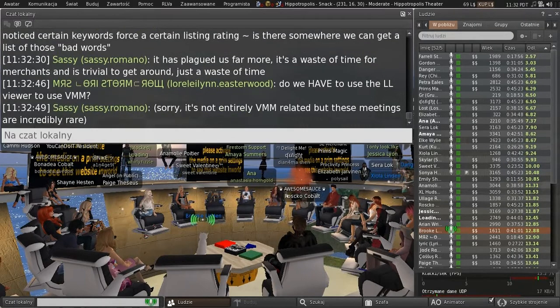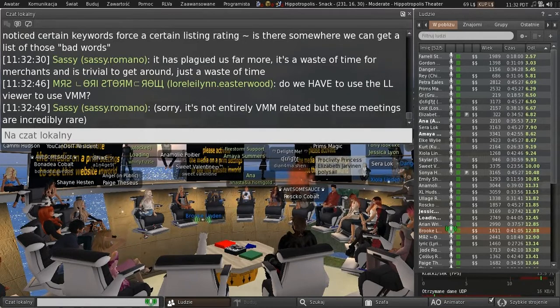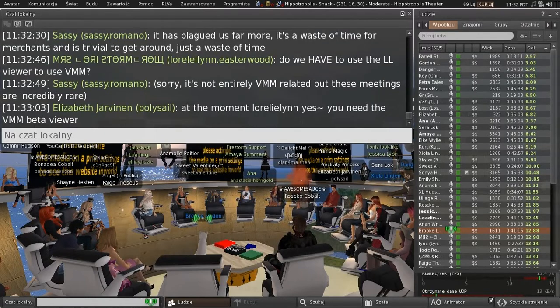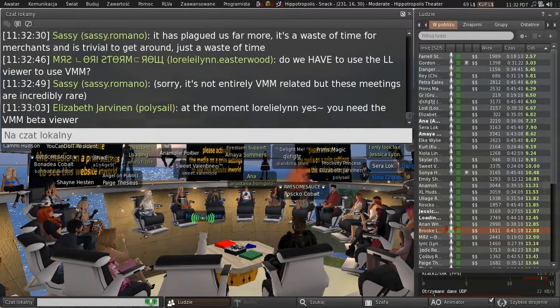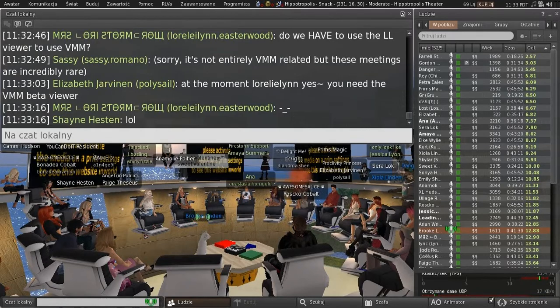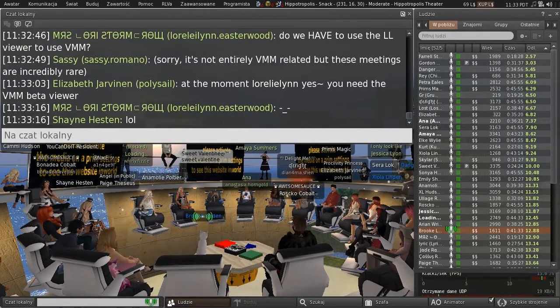Let's see. Are we encouraging manual migration? Do you think that is in your best interest? I think it's entirely up to you. In the past, we have had merchants who really want that level of control over their stores, and we're happy to provide it. My store was already manually migrated with my one item, so I would.